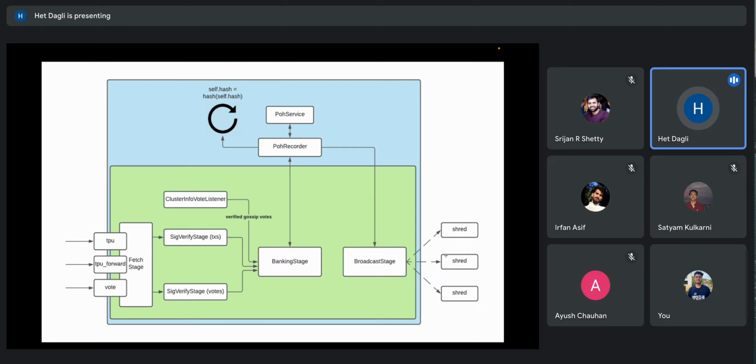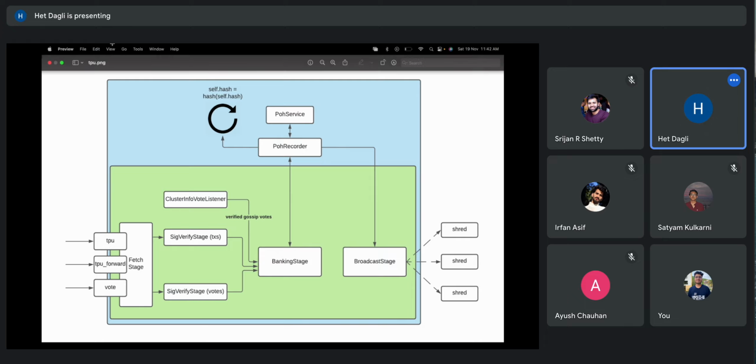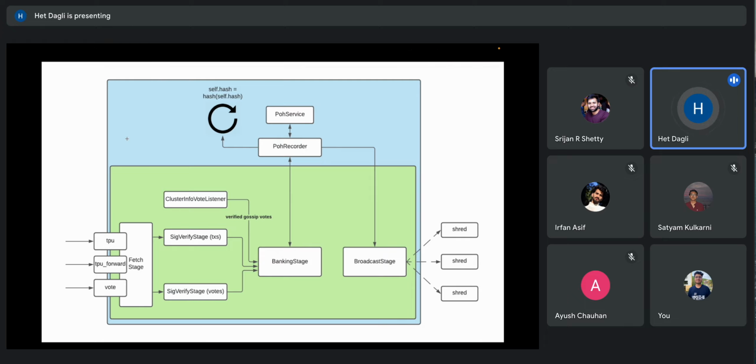So it helps in decreasing the load at a one-time burst this validator has to handle, and we can also utilize the resources of other validators. When it is streamed to other validators, they will stream it on to other validators. So this validator will be connected to multiple validators, in a tree kind of structure, and those will be connected to many more validators and stream like that. So here is the TPU now.